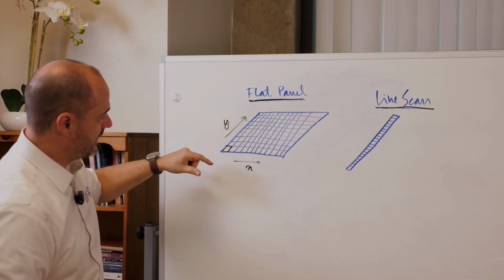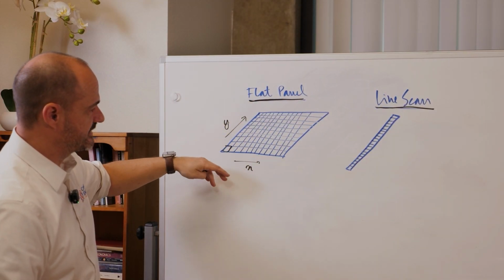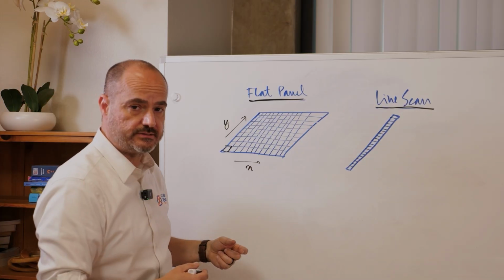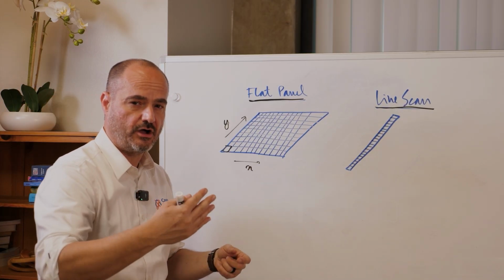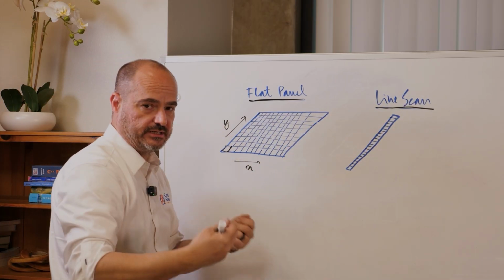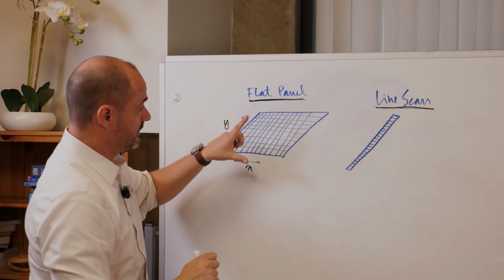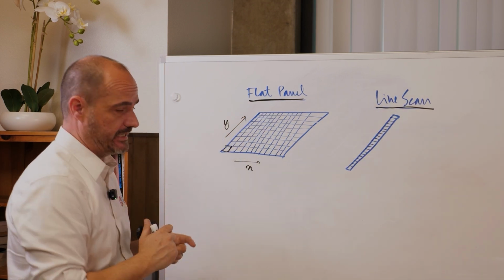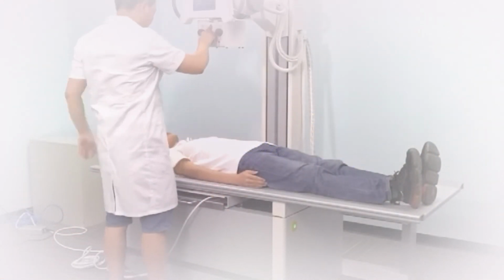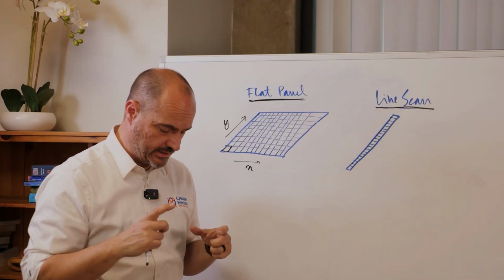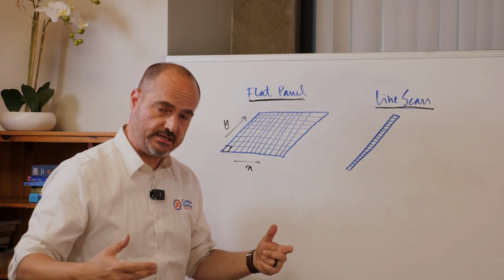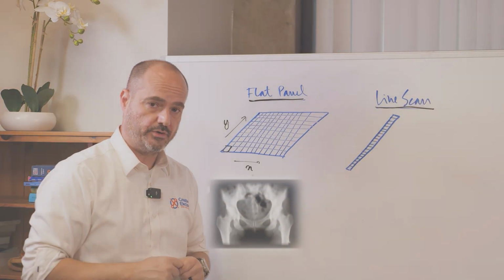So the flat panel detector has X and Y, and there's a certain speed at which you read these detectors, in frames per second. How many times you read this matrix every second, which has essentially a snapshot of the sample. The interesting thing about the flat panel is that you can take an image with the sample stationary. The sample is just sitting there. You take an image just like on your phone, and you're going to see the X-ray of your sample on the X-ray machine.